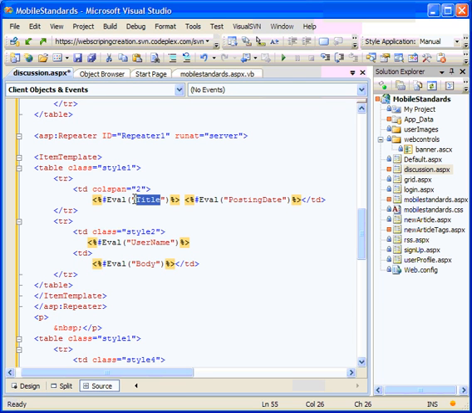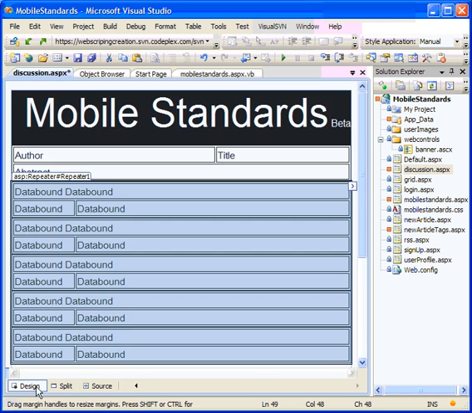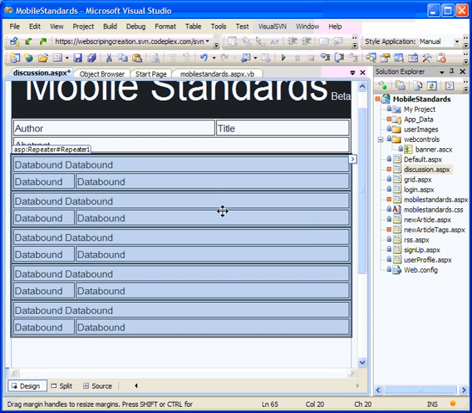Okay. So now that we've got those values in, these things, however, only have relevance as long as we manage to assign a data source to the Repeater1 control. We're just going to the design view now to see what it looks like. You'll see that when it's being previewed in the design, you've got these fields now saying data bound, data bound, data bound, data bound. So these are things, if you like, where the discussion postings are going to be visually represented, and in order to do that, we're going to then have to associate the data with the repeater. Okay, so now let's get on to that.